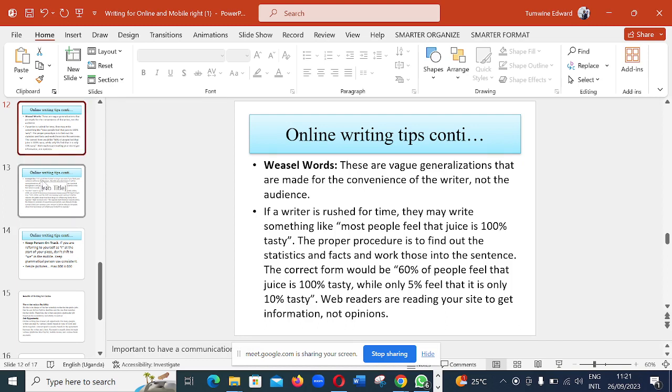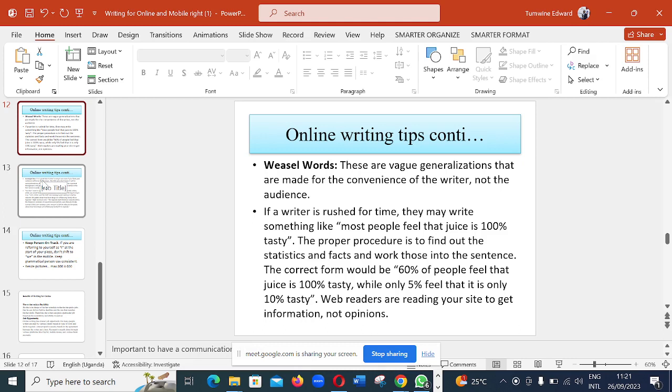Okay. Weasel words: these are vague generalizations that are made for the convenience of the writer, not the audience. If a writer is rushed for time, they may write something like "most people feel that this is 100% tasty." The proper procedure is to find out the statistics and facts and work those into the sentence.